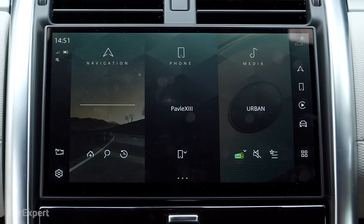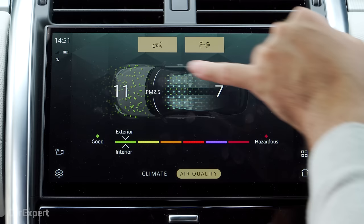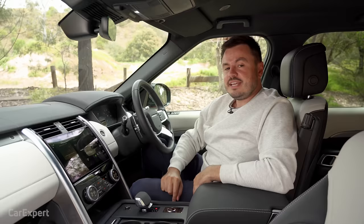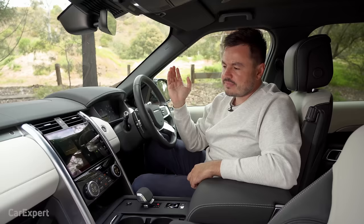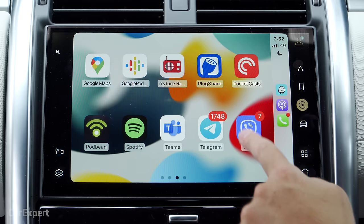Looking at the other menus, there are some fascinating things here — air quality monitoring tells you the quality of the air outside and inside the car, and you can run purification or ionization as well. I haven't really seen this in any other non-JLR products. In addition, you have Apple CarPlay and Android Auto. It is capable of wireless, but it isn't wireless at the moment — there's a software update coming, and this car can receive over-the-air updates to over 40 modules. One of those updates will enable wireless CarPlay and Android Auto. The screen is giant and very fast.